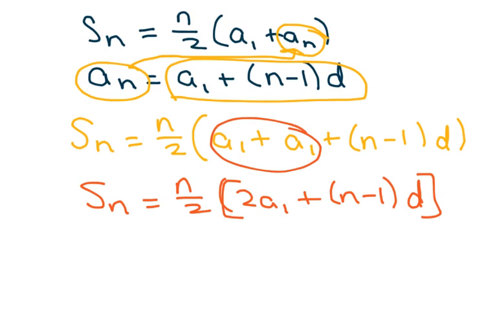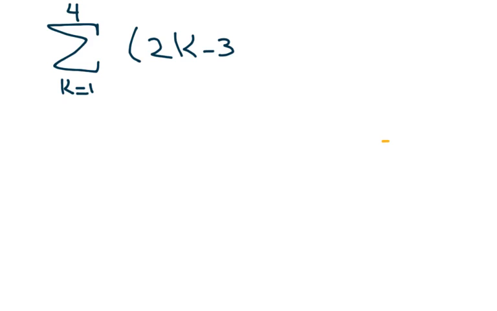All right, now let's look at the summation formula. The summation formula is a convenient way of writing a sum where you don't have to list everything. In this case, we're going to have to list everything, so you learn how to do this. But let's say we have 2k minus 3. So basically, I'm going to go ahead and list the terms.